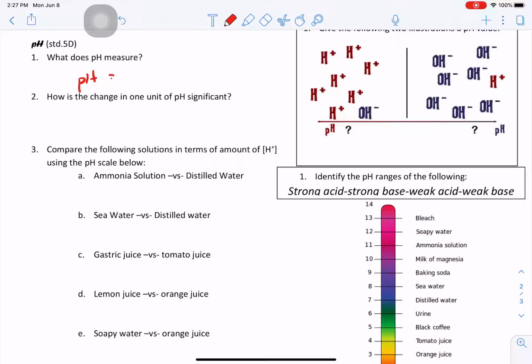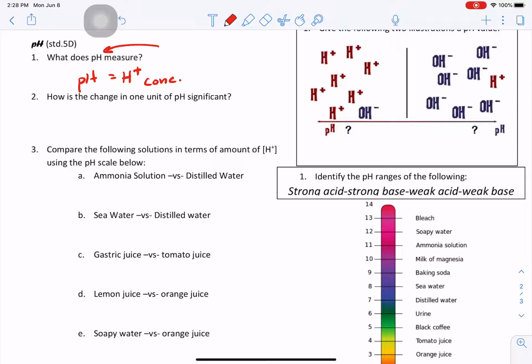Now, pH, what does it measure? It measures actually the hydrogen ion concentration. It tells you how acidic or basic something is, right? But it's always in terms of ion concentration. Literally, the H in pH stands for H+. So P is the potential for H+ ions. That's how it literally transcribes to.